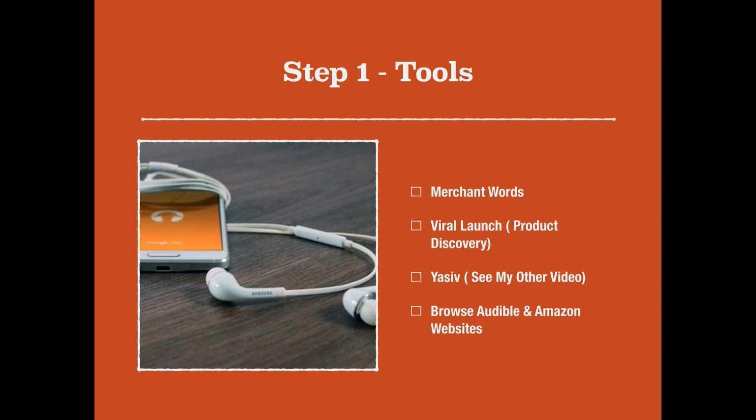And then my other favorite powerful way to find ideas for audiobooks is just browsing Audible and Amazon. Amazon now has a category for the top 100 best-selling audiobooks, so you can just browse through that. And of course, Audible. You can type in any keyword, something like paleo diet, and you can set the filter to best-selling. So you can see the best-selling books by that. These are some of my favorite tools to help generate ideas for you.